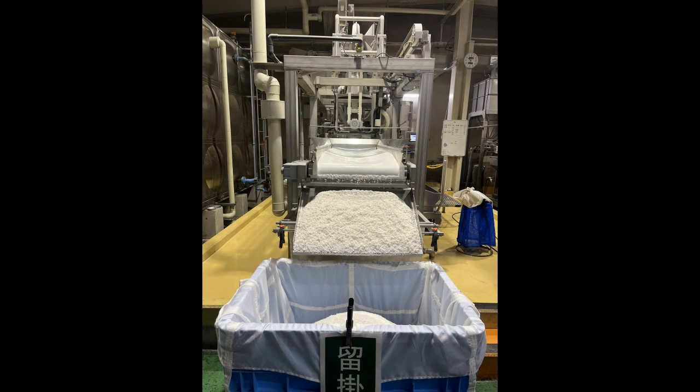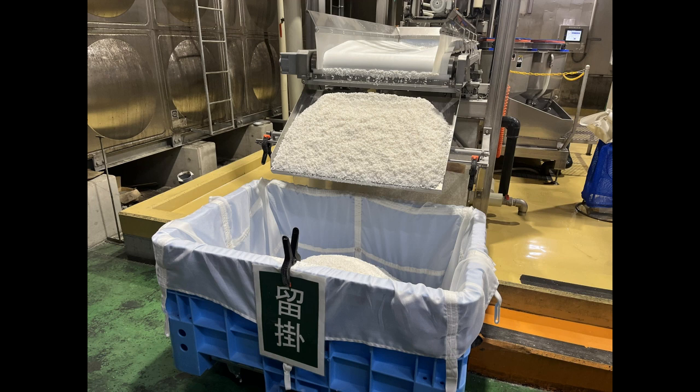Next, the rice is washed and soaked. Now, there are many ways to do this. There are highly automated rice washing machines, or it can be done by hand. Now, some brewers believe that washing and soaking is the most important step in the process, and how long you wash is very important to them. How long you soak is very important to them.